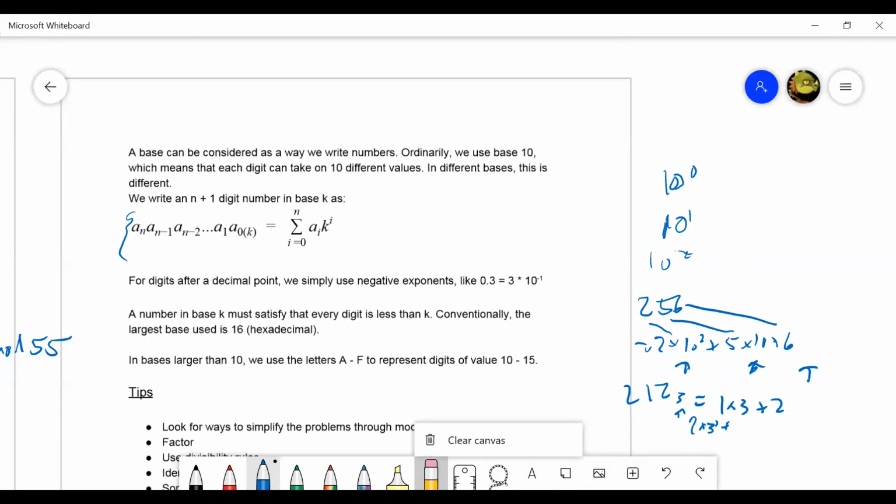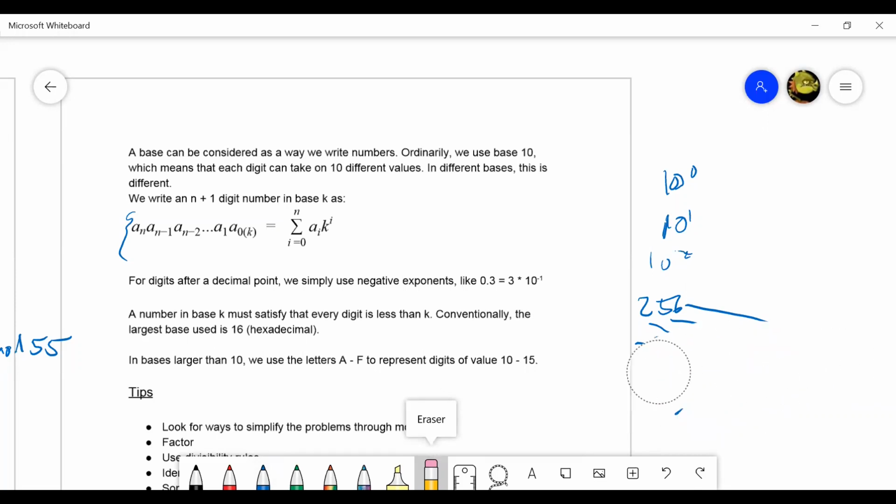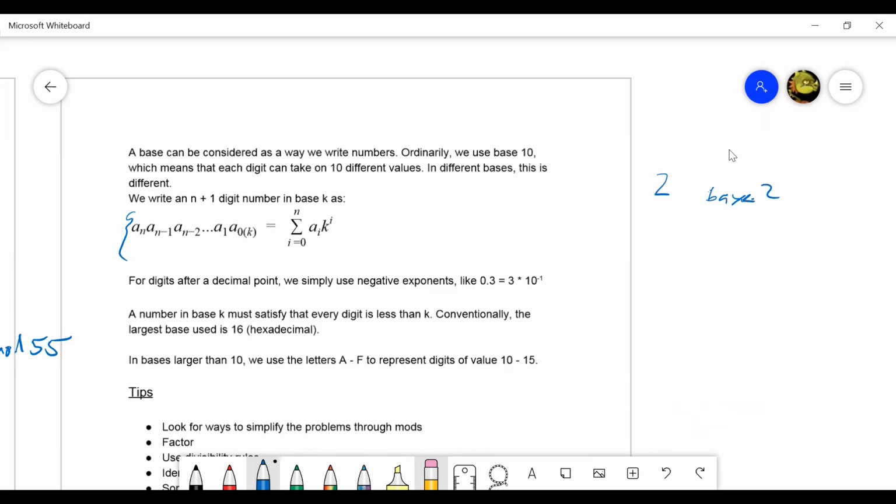And the most important thing to remember about base is that each digit can only go up to 1 minus the value of the base. So you can never see a digit 2 in base 2, because then this would go over to the next place value. Similarly, how the digits go from 0, 1, 2 all the way to 9 in base 10, in base 5, you only have the digits 0, 1, 2, 3, and 4.